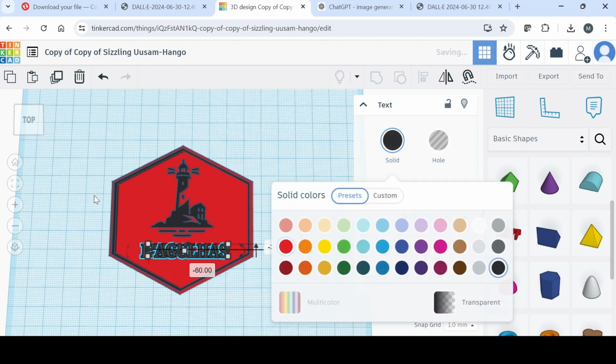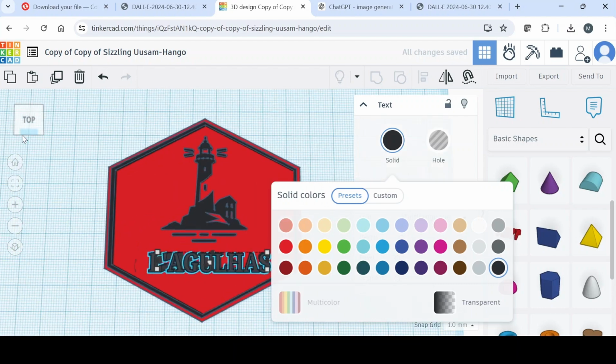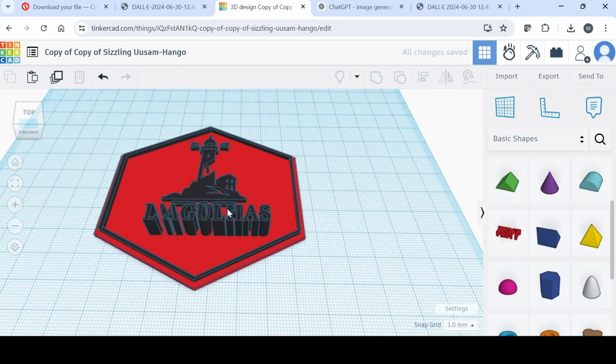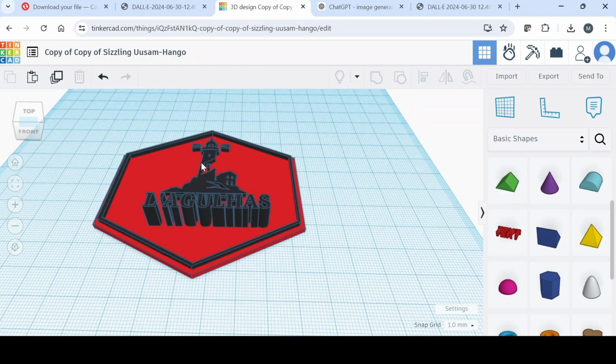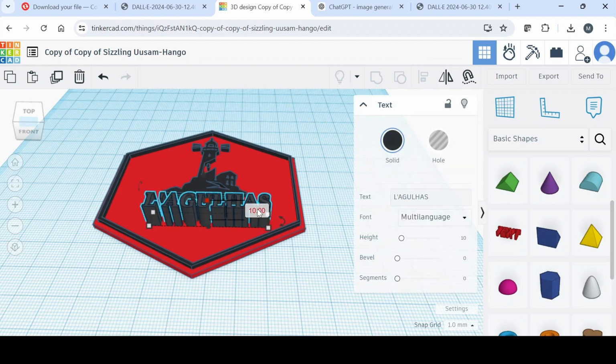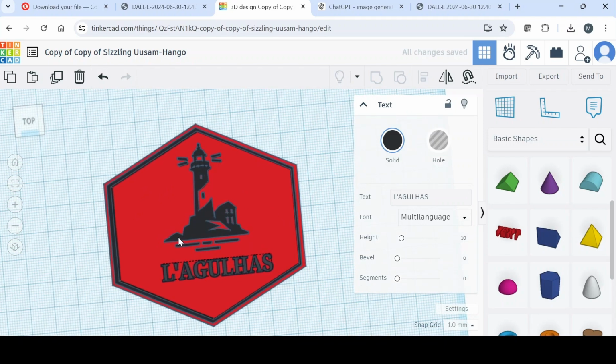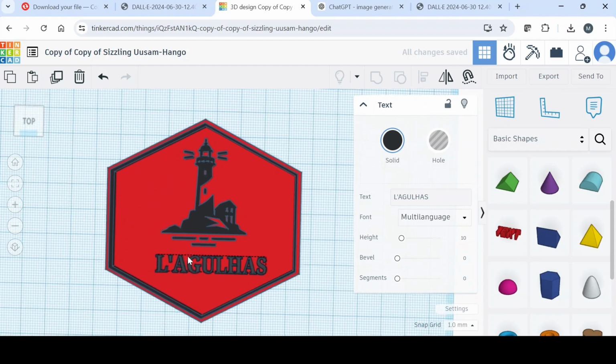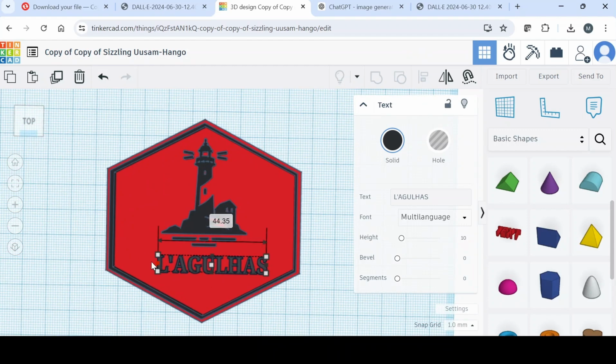You'll see that I'll be changing the colors. You don't have to do this because obviously once you 3D print it, it prints in whatever filament color you are using. But just for the sake of this tutorial, I'm just showing it in the colors that I'm printing it at. So I'm changing the height also to 2 millimeters so that it fits the same as the logo.